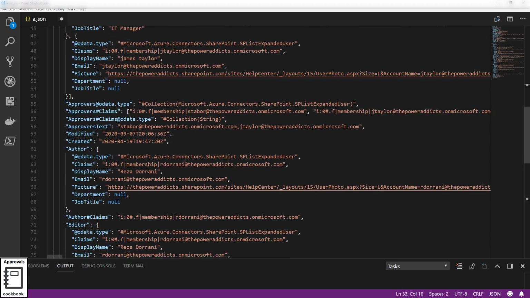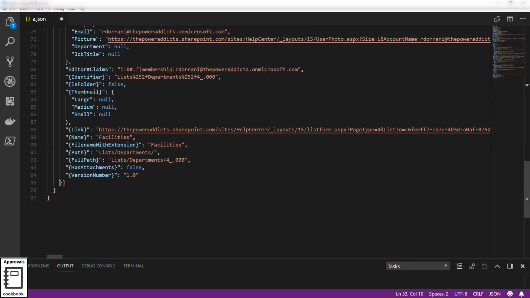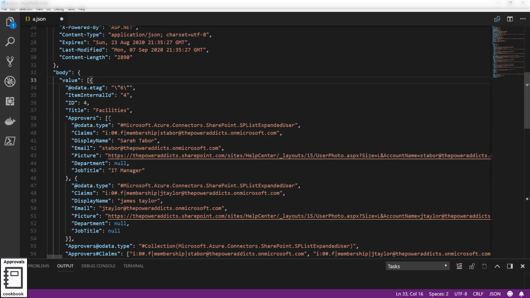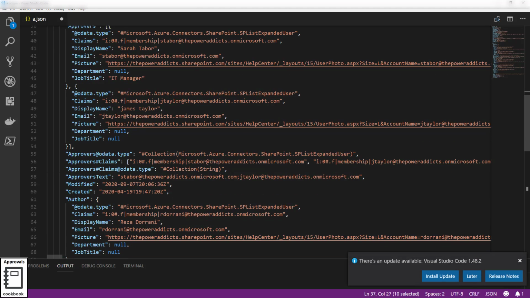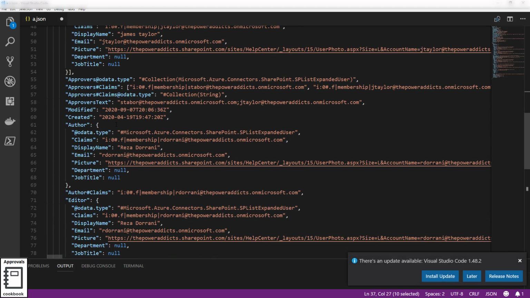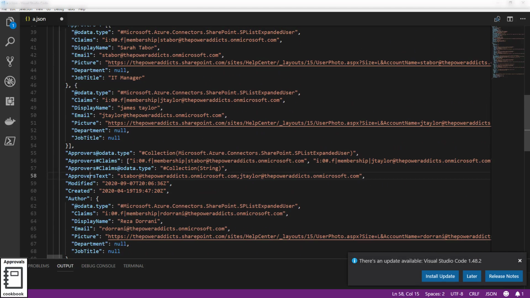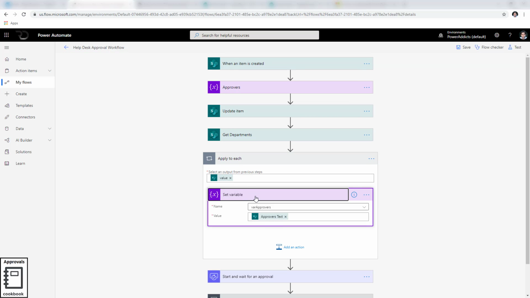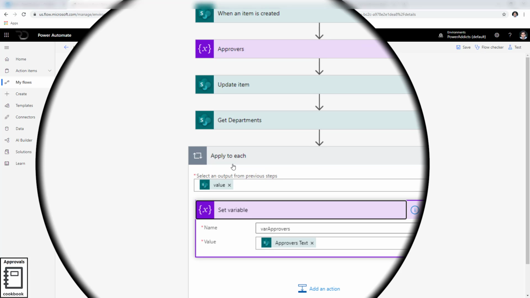And in this scenario, it's only returning me one object in that array. And that object is the one response that I have got for the category, which in that case was facilities. Now in there, if we wanted to read the approvers text column, we directly read it right here. You see approvers text. And that's how I got these approvers. Now if I head back to my flow again, and the step wherein we have the set variable action, observe what the apply to each loop did.